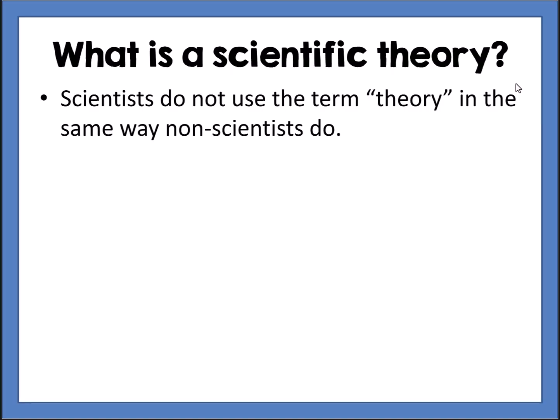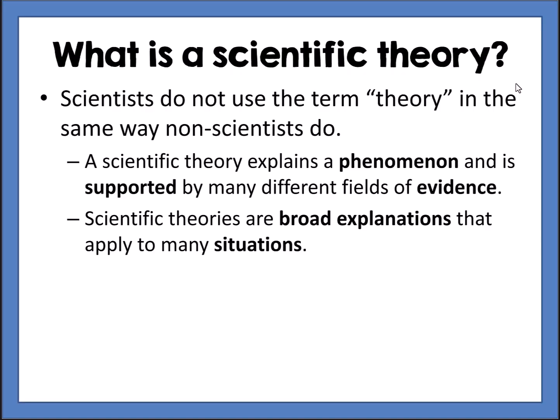Scientists don't use the term theory in the same way that non-scientists do. So you might say, I have a theory that my sister never gets up before 10 a.m. or something like that. We use the term theory very generally in everyday life. Scientists do not. A scientific theory explains a phenomenon and is supported by many different fields of evidence.